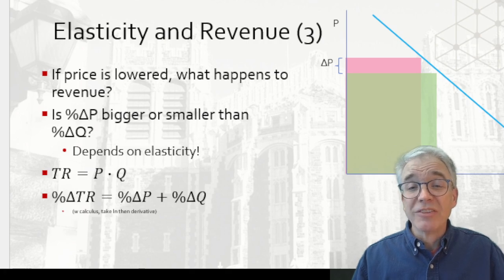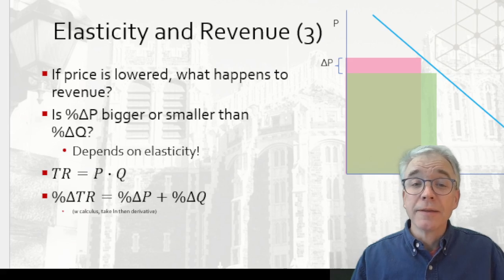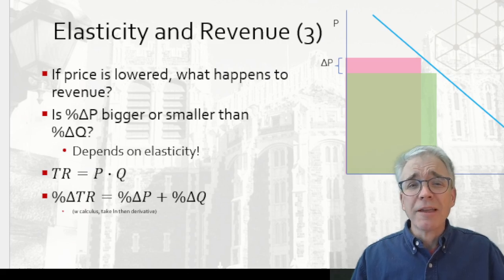If the demand curve were very steep, so there were not much of a change in the quantity, then the revenue box would be shorter but not much wider, and that would be smaller on net. If the demand curve were flatter, then there would be a lot of change in quantity, so the box would be shorter but a lot wider, and so revenue would grow on net. That's exactly what the formulas tell us. Total revenue, TR, is the price, P, times the quantity. With a bit of calculus, you can take the log of both sides, and then the derivative, remembering the derivative of the logarithm is the percent change. So the percent change in total revenue is the percent change in P plus the percent change in Q.